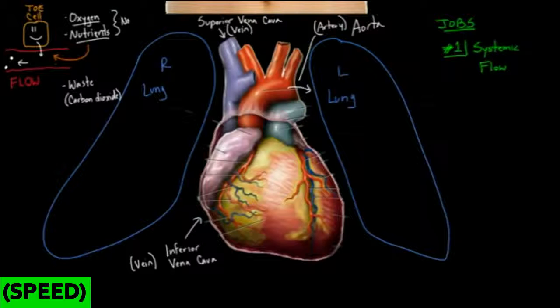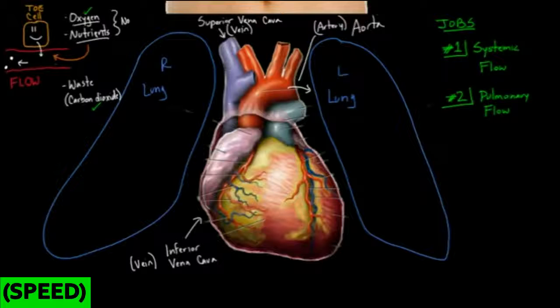But this isn't the only job of the heart. The second job of the heart is also on this picture, and it's called pulmonary flow. So what does that mean? Well, we know that cells are expecting oxygen, right? And that they have a lot of carbon dioxide waste. Well, it's good to move blood around. But if you never got rid of that carbon dioxide or brought in new oxygen, then a cell is not going to be very happy either. At some point it's going to want some oxygen, and it's going to want to get rid of that carbon dioxide. So that's where the lungs come in.